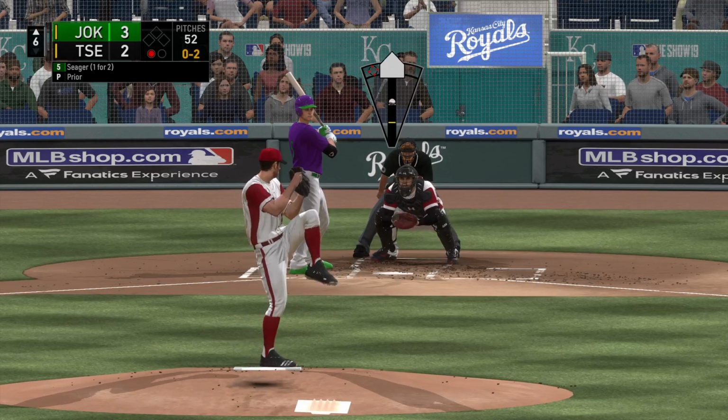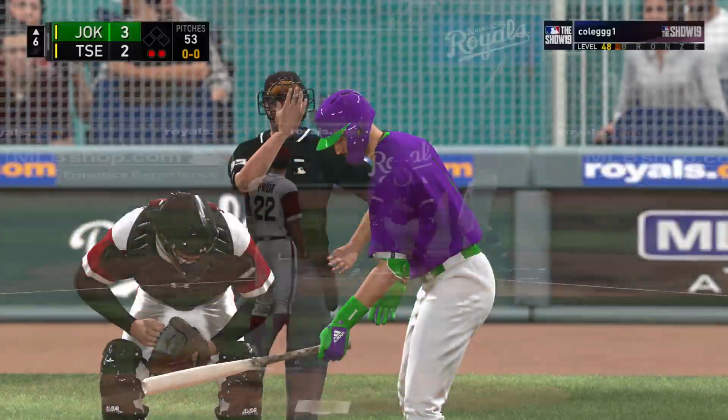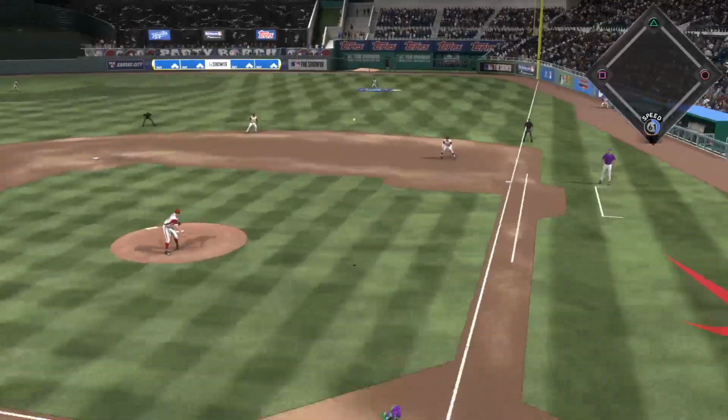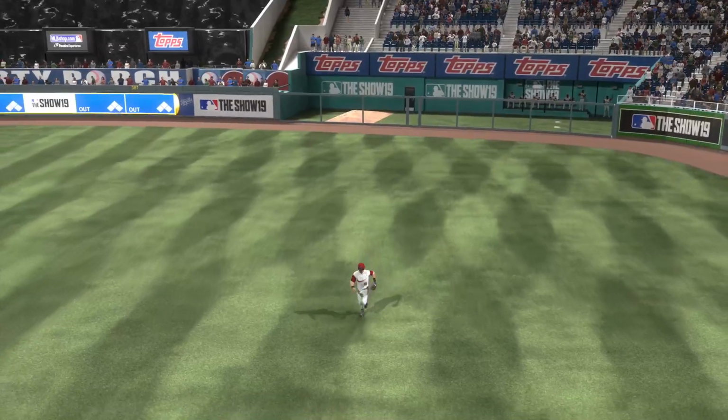Into the windup. Here comes the 0-2 pitch. And a wave and a miss on a ball that was way out of the strike zone. There are 2 away now. The batter, number 1. Ready with the first pitch. Here it comes. Fly ball out to straightaway right. And he'll get there in plenty of time to put this.